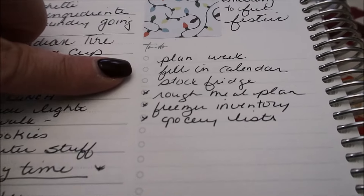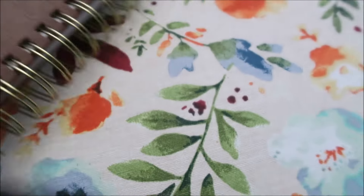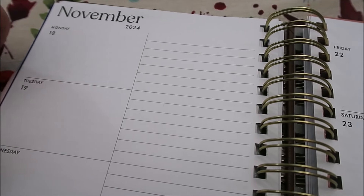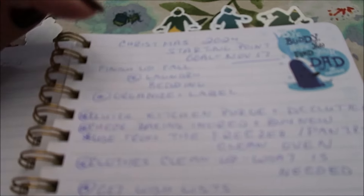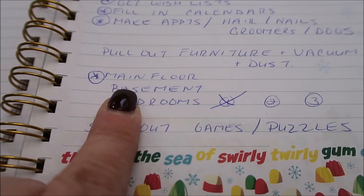I thought I'd share something I've been trying to figure out — how to do a little bit of a weekly plan that I don't have to stick to rigidly. I got this at Winners for $15 and I've been working on this for a couple of weeks. I feel like I'm getting a better strategy of how it's working for me. I also want to check my Christmas lists because this is some of the things I want to do. My goal was to get most of this stuff done by the 17th, but it didn't happen and that's okay.